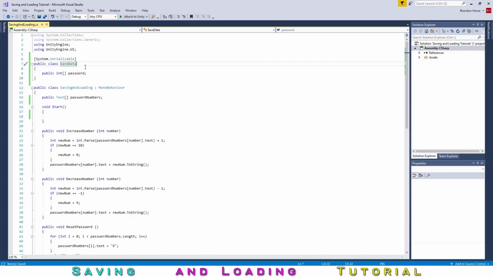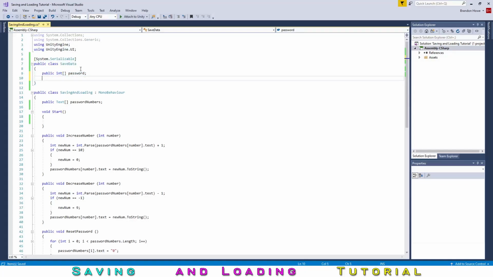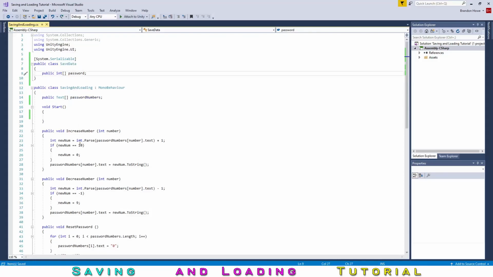But anyway, this will then be a class that we're going to be saving in a text file. Now we can also just make more variables if we want to, and all of them are eventually going to be saved in this text file. So now that we have that, let's get into the actual text file part of things.